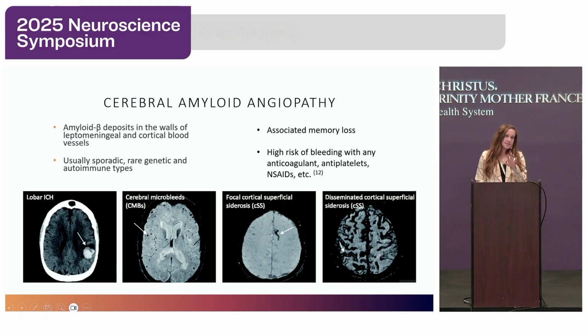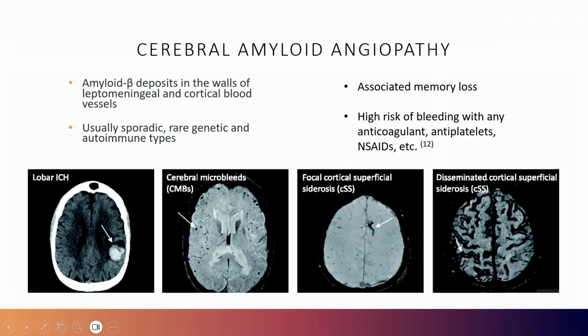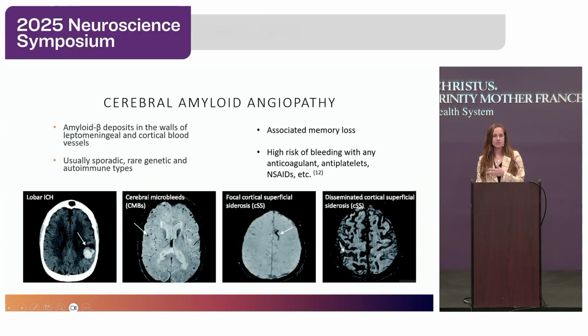These patients get these microhemorrhages, as you see in the second. So the first one is just saying this is typically what a bleed looks like in a CAA patient. They're not going to be those central bleeds like you get in a hypertensive patient. There's going to be something that's more cortical or lobar. Their imaging will also, on your GRE or your SWI sequences, have these tiny little spots that are typically asymptomatic alone, but they'll have these microhemorrhages that just add up over time. And when you get too many of them, it can be similar to your FLAIR sequence when you have cerebral microvascular disease, in that too many of them, eventually you're going to start to have cognitive fog or memory loss. And so these patients will develop almost what looks like a dementia-type picture often.